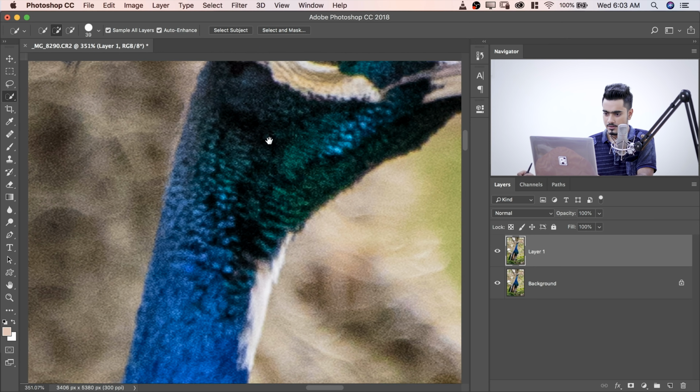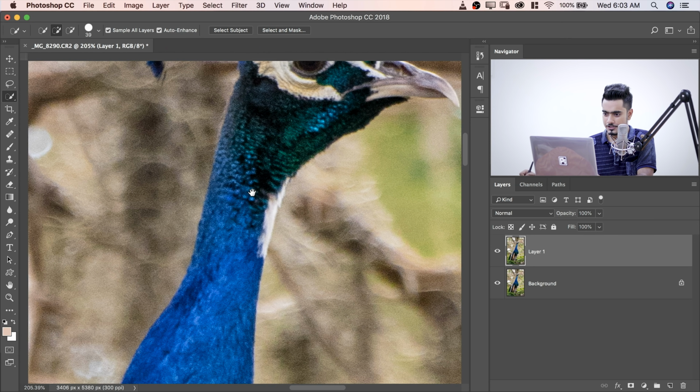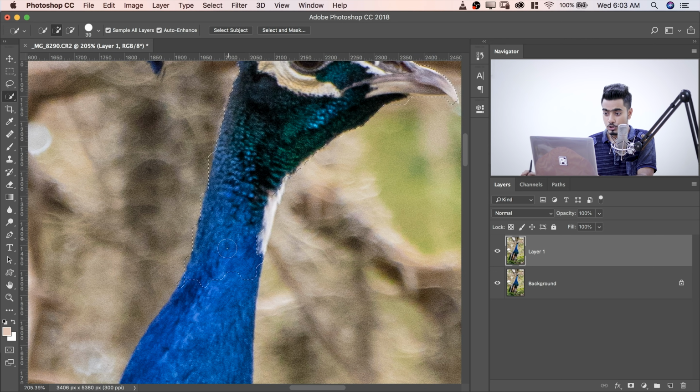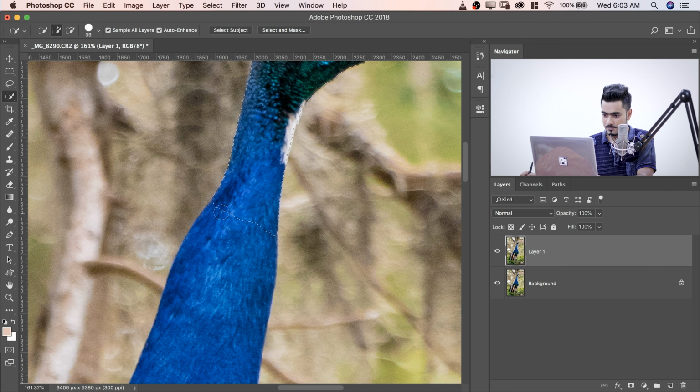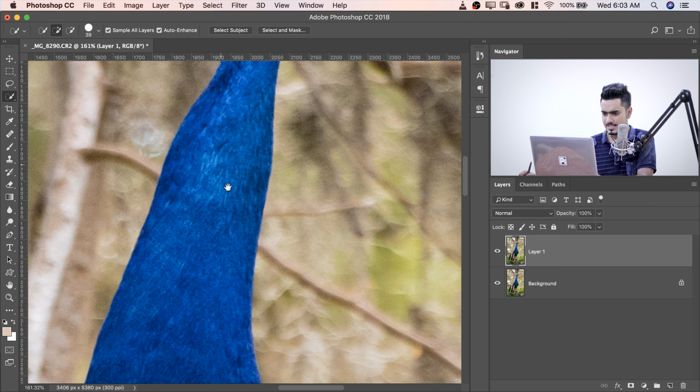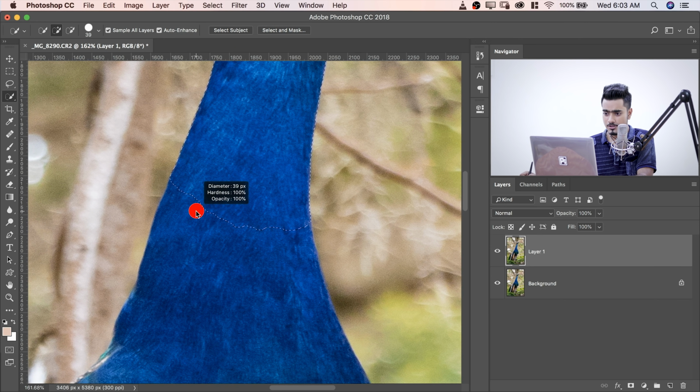You see, at first the selection looks bad, but then the computer analyzes and does all that math, and see, now the selection is much better and more accurate. Paint on the areas that you want to get selected, and then you need to paint out the areas that you don't want to be selected. So in this case, every area that we are selecting are the areas that are getting selected. I know that sounds complex, but you get the idea, right?